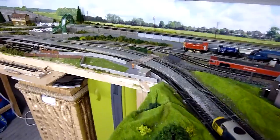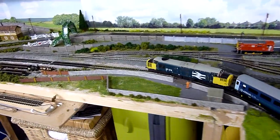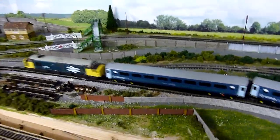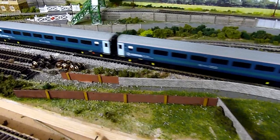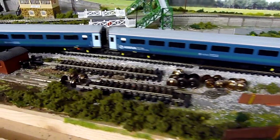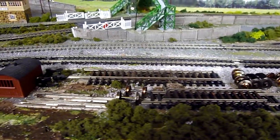Now we have the same shot and the alterations have been done. So that's the rise coming around the corner, and it would hit the point there and go into the siding. So now we've redone the siding as a bit of a scenic. Bits of old railway equipment.